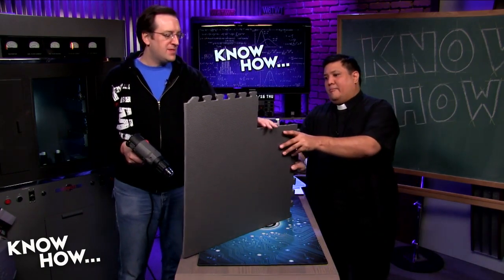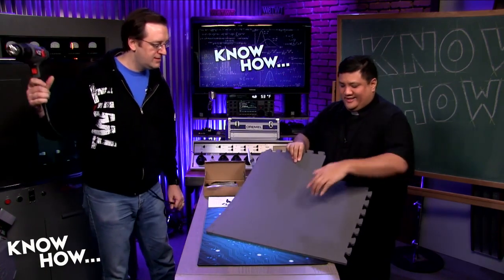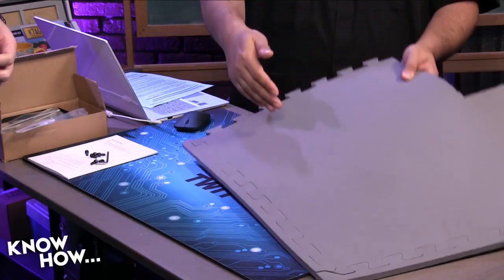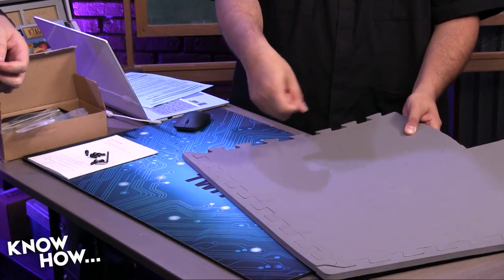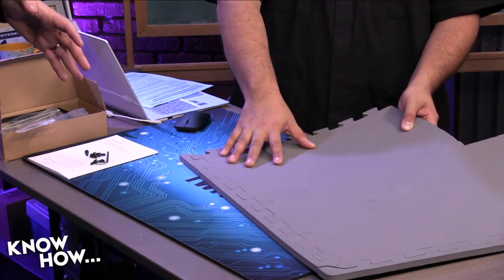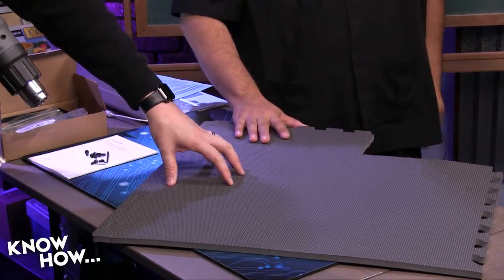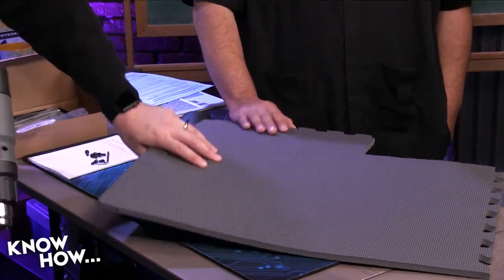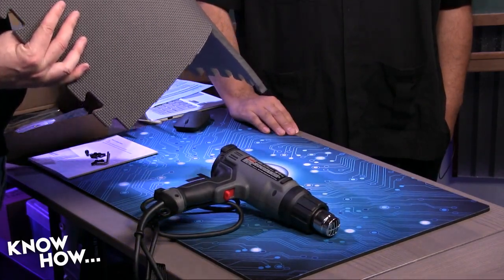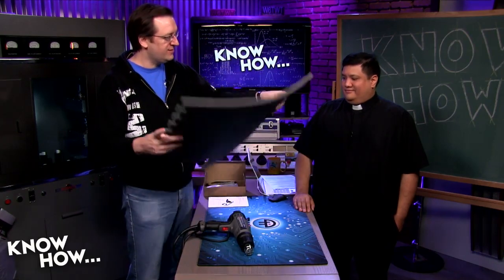Now, is there a method to this where, let's say I want to preserve the diamond look of the armor, should I heat it from the opposite side? Because I think any surface that I heat, I'm going to damage it, correct? You probably want to heat both sides because it's thick. If you're folding it this way, the outside is going to bend more. So you need to heat this side so it can expand, and heat this side so it compresses.